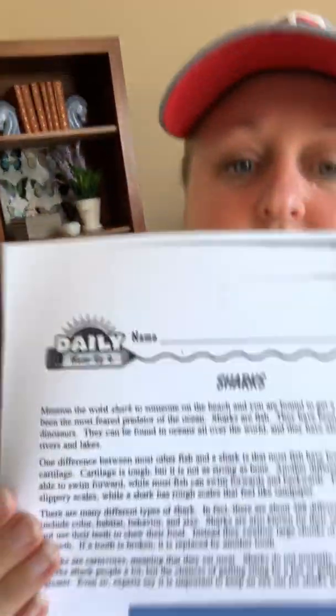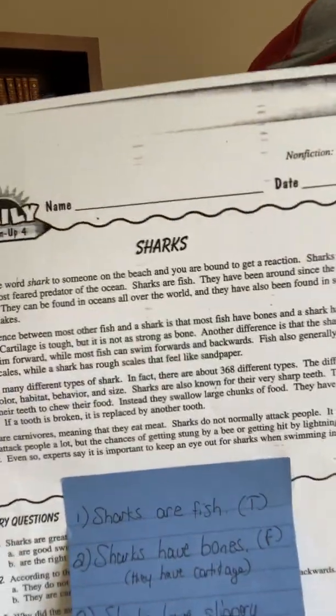So what you will need is, and you can pause this video while you do it, a sheet of paper, and it can be just a piece of scrap paper if you want, and also a pen or a pencil, so something to write with. And what I'm going to do is read a very short article to you about sharks, since that goes along with our Under the Sea theme for the summer.